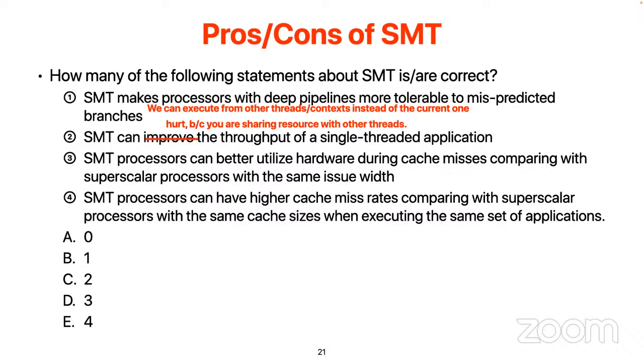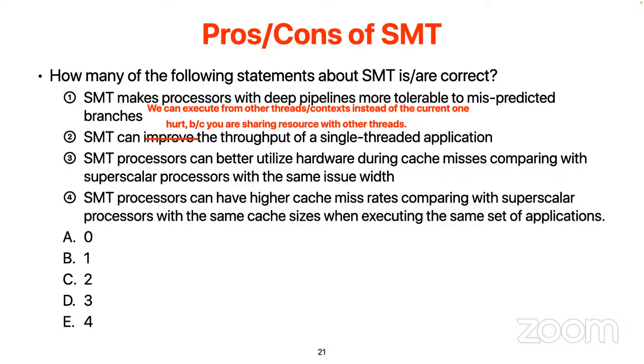Because you will share your resources with others. For now, I don't see an immediate demand that you want to use the memory unit, so I lend your memory unit to another thread. But then immediately you have an intensive memory request. Now you have to share your resource with others, so it will hurt performance, to be honest. Whenever it's shared, that's why people want exclusive VIP access to a lot of things, because it means you have exclusive access to the resource. But for SMT, it definitely hurts that property.